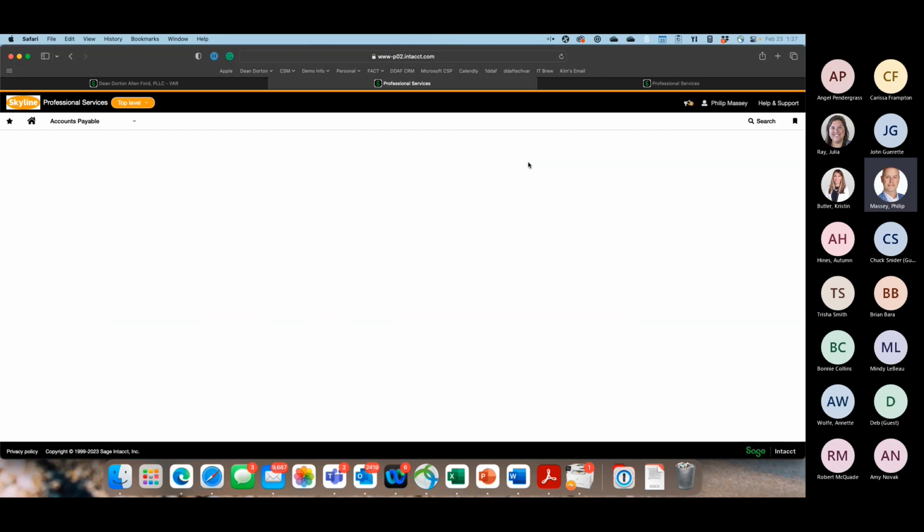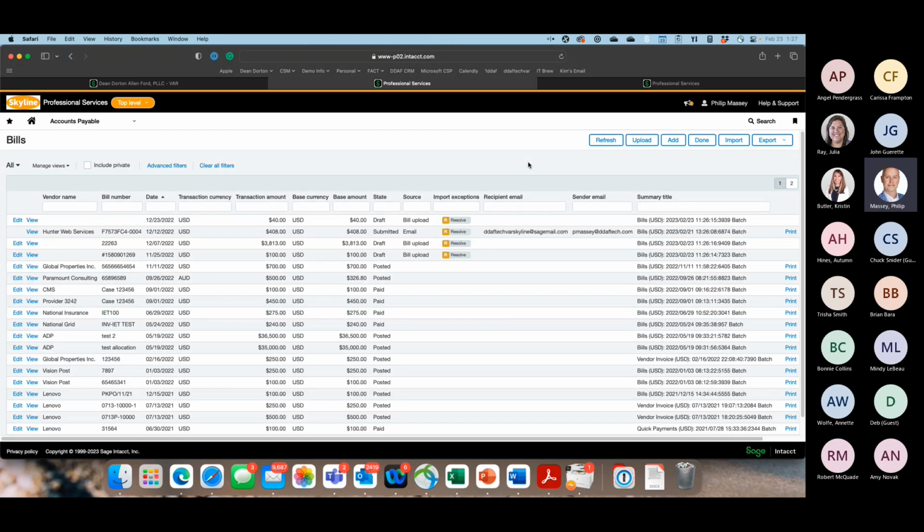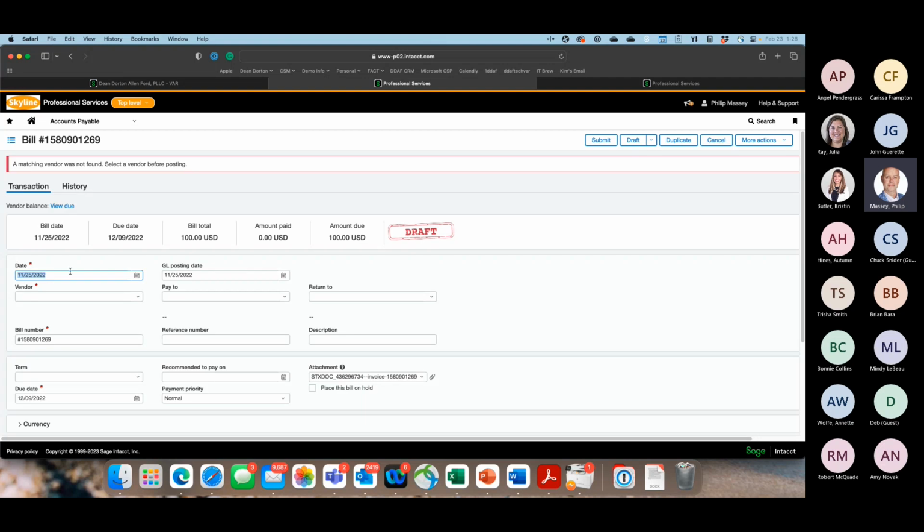this part does take a minute, especially with the bill traversing the internet, of course. But you can see here, we've got three that have been uploaded. We still have the one that was processed in. So if we take a look at this, and I come into here, one thing you'll notice right here, a matching vendor was not found. Select the vendor before posting, and this invoice is in a draft state. So we're not willy-nilly posting anything into your environment. These transactions are coming in.